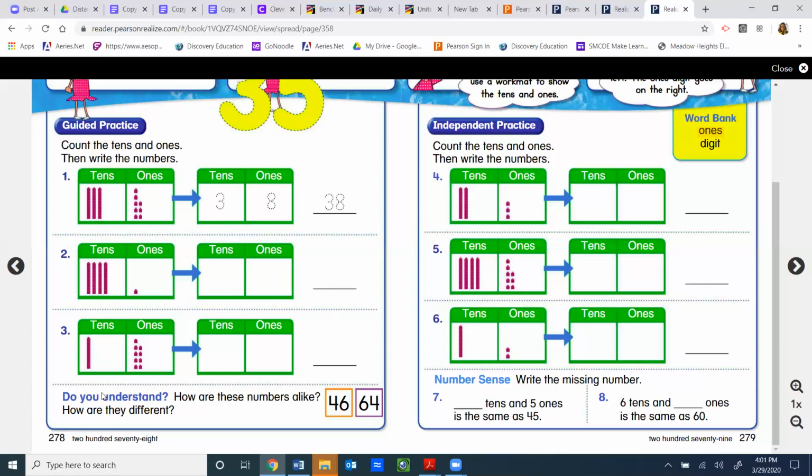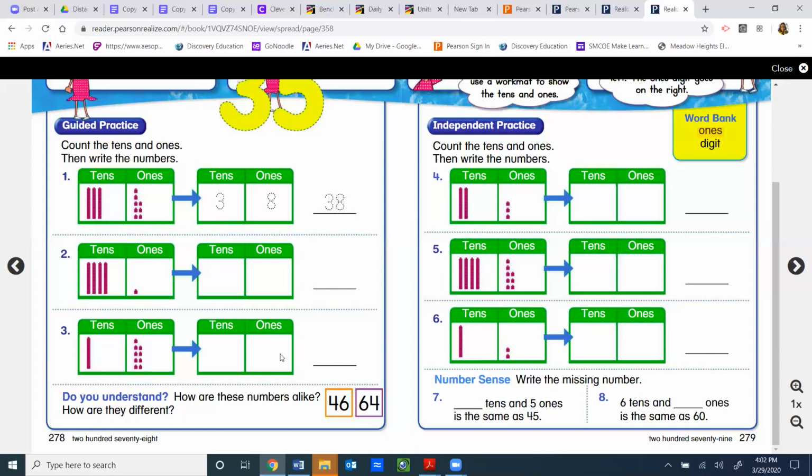Now I'm just going to go through the rest of them, telling you what the amount is in each one and giving you directions. So for number 3, let's count and let's see how many there are. I know that this is 5, but if you don't know it's 5, then you need to count it. 1, 2, 3, 4, 5. If you do know it's 5, we're going to count on: 5, 6, 7, 8, 9.